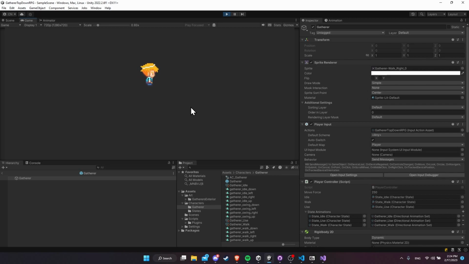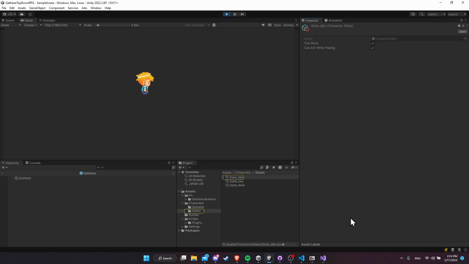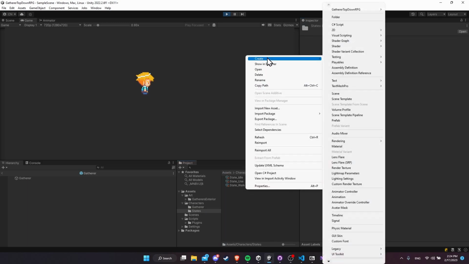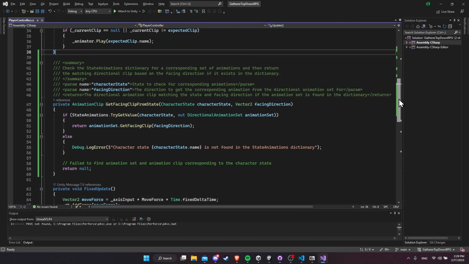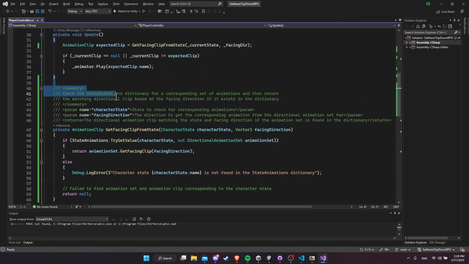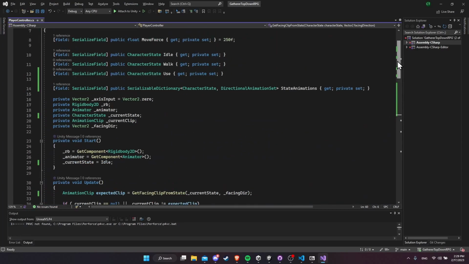So in that way, you just have a lot more reusability across the different characters in your game, and you don't have to keep creating an idle state scriptable object for every single character that's unique to each character, because generally those characters are going to have the same kind of setup here. Being able to move, can exit while playing, but you could, of course, create an alternative idle state if you wanted, just with create, gathers top-down character state, and then that should work just fine for you. You can just have a different idle state for different characters if they do need to idle somehow in a different way.